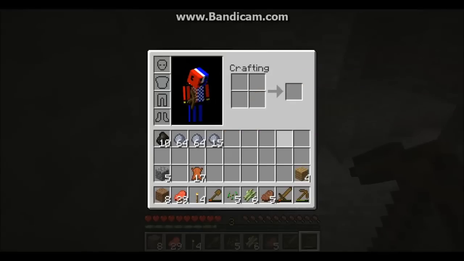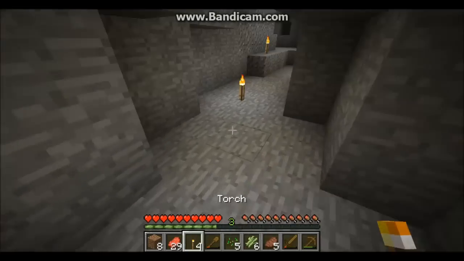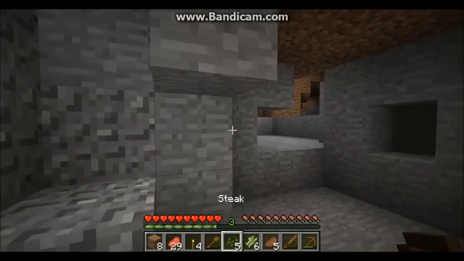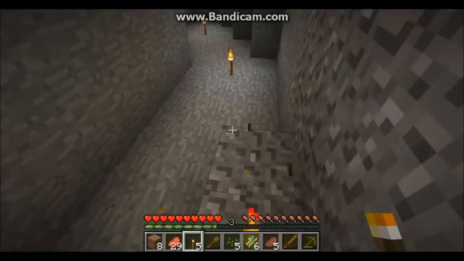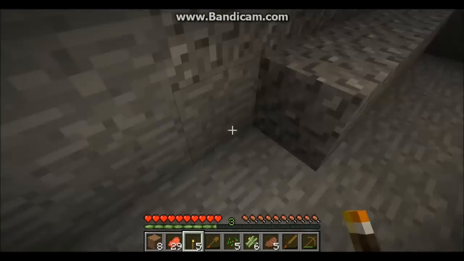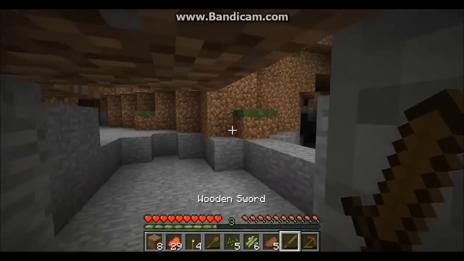One piece of wood. Okay, we're gonna need some wood. So I guess we're gonna head back up for a second. Let's just take these torches. Well, actually, no, let's just keep them there, because I can make more. I've got a bunch of charcoal.